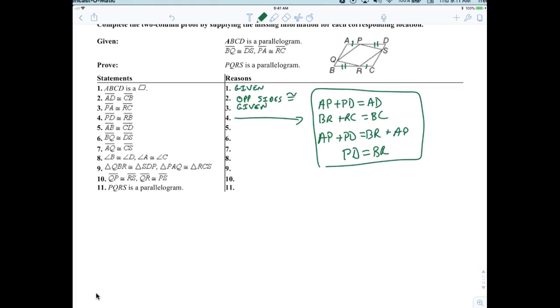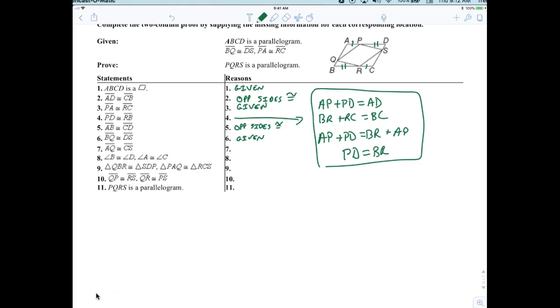All right, so AB is congruent to what? It's a parallelogram. AB, hold on a second. AB is congruent to, yes, opposite sides are congruent. Good. All right. So now why is BQ? Is it? Thank you. Given.